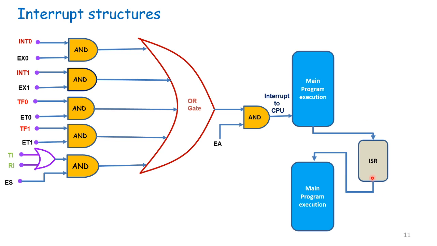The last instruction of this is always a return instruction, RETI, that returns from the interrupt service routine. At that time, the microcontroller pops the content of the PC from the stack and returns to main program execution. So this is the attending of an interrupt, external interrupt, timer interrupt or serial interrupt, using this structure.